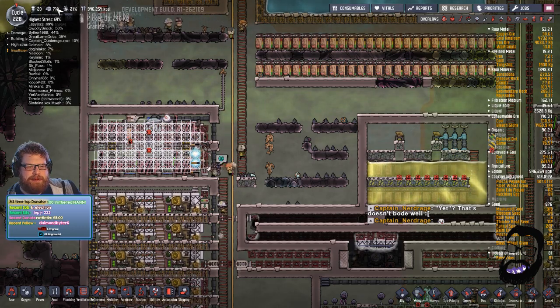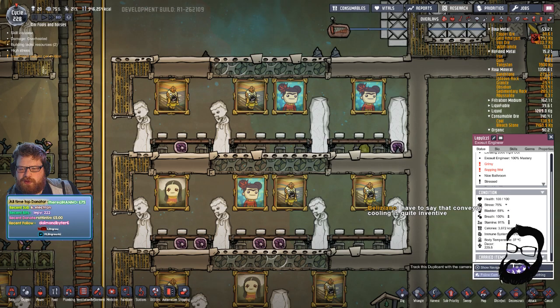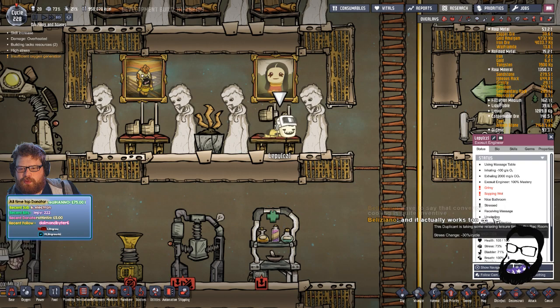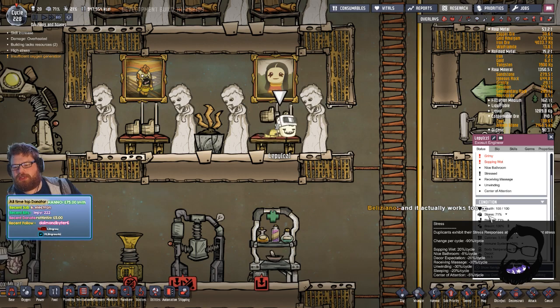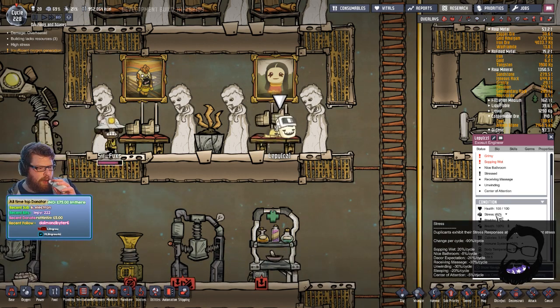High stress, Leppy. What's up with you, mate? Let's follow him for a minute. What's his stress check? It should be like 40%. 90%. Holy shit. He should start flying down.